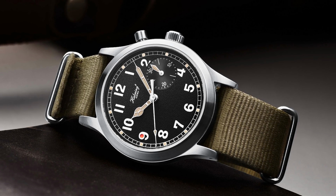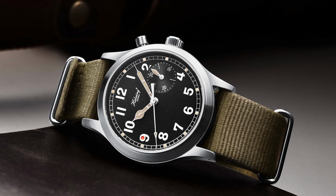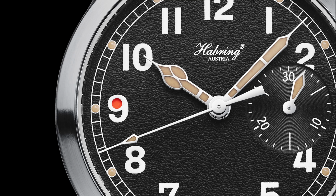Well, Habring 2 announced a new model recently that adds a novel, if perhaps unnecessary, complication and military styling to their Chrono Felix line, so a sibling watch to that Perpetual. Called the Chrono Felix Top Second, it's a 38.5mm single register monopusher chronograph with a 30-minute counter at 3. So what's special about it?